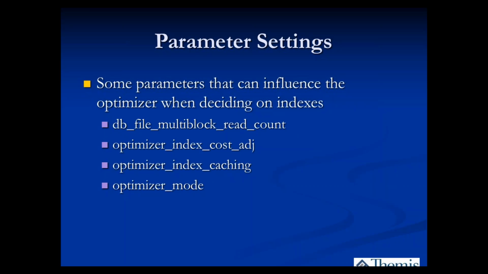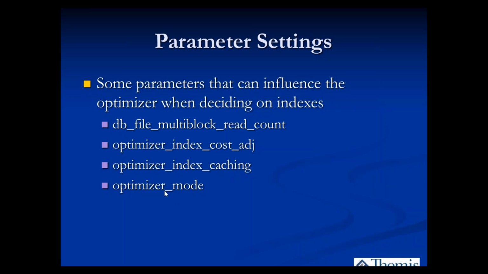But if all else fails, and I've tried everything else, we may try to increase that parameter. It can go up to 100. So it can go from 0 to 100, and that's telling it, hey, there's a 100% chance you'll find the index block you need in memory at that point. And that might help him choose that index a little bit better.